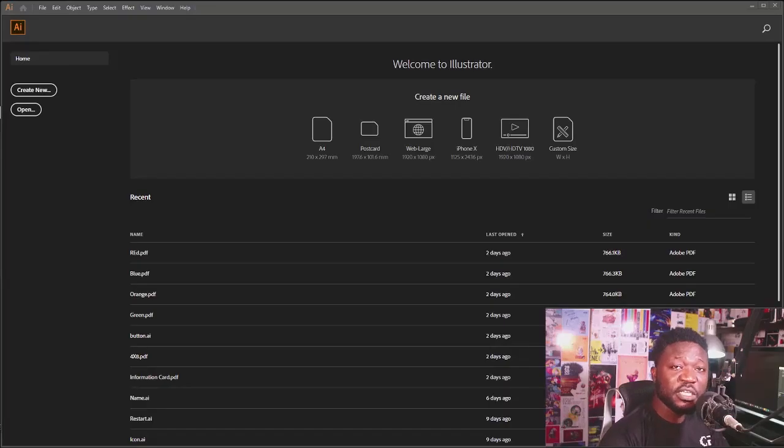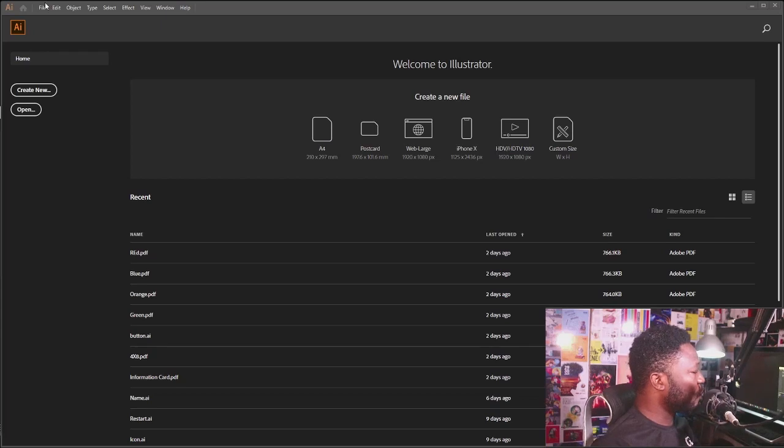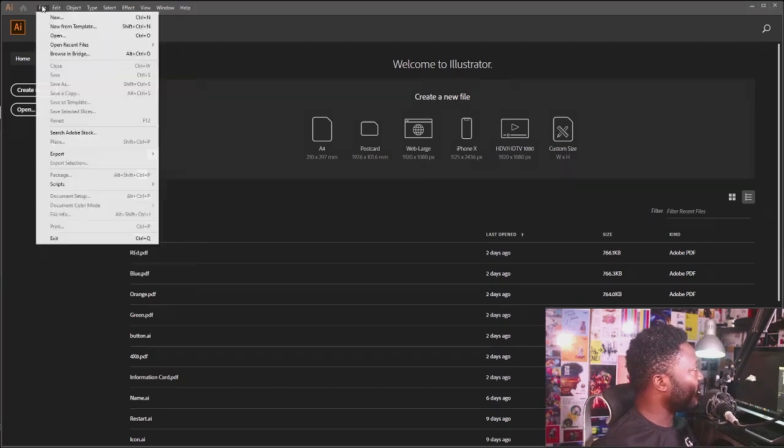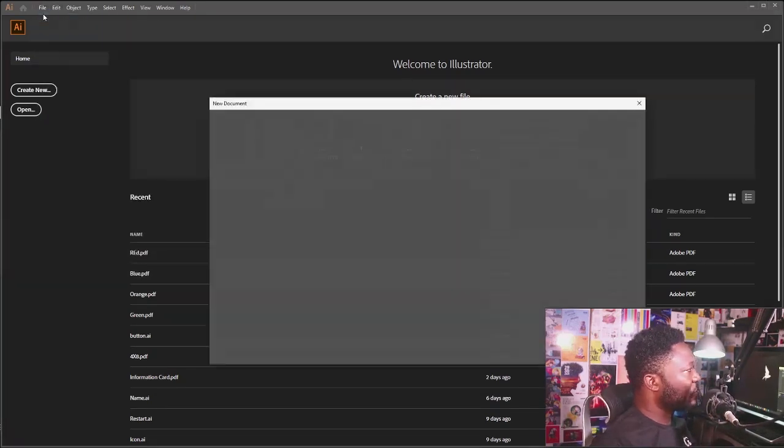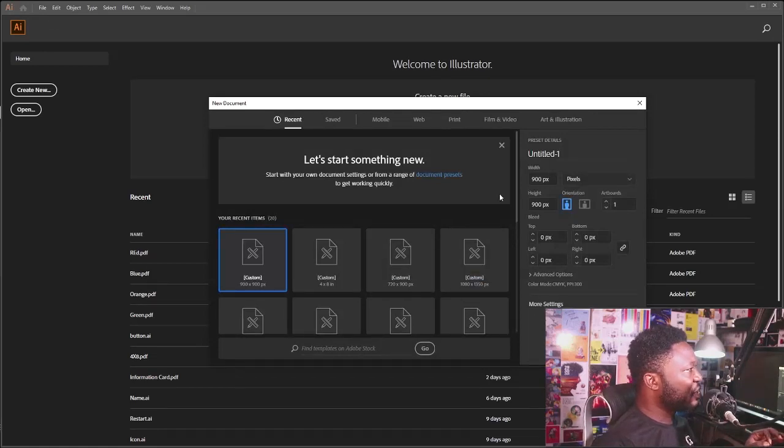Like I said previously, we are using two applications to achieve this project. I'm going to create the coil effect in Illustrator and I'll convert it to a 3D look and put everything together in Photoshop. So let's start with Illustrator and create the coil effect. So I'm going to create a new document. I'll click on File and I'll select New. So for this project, I'm going to just use 900 by 900. Alright, and I'll leave every other setting the way they are and I'll click on Create.